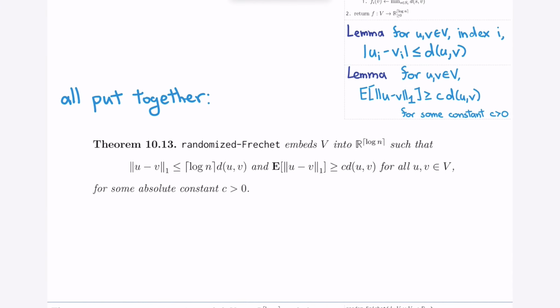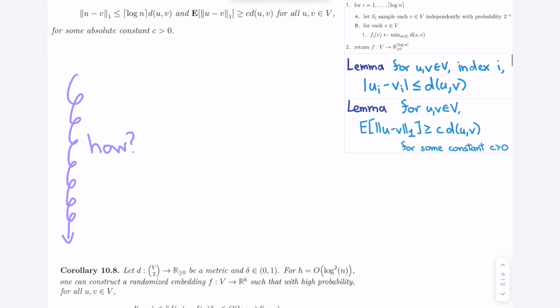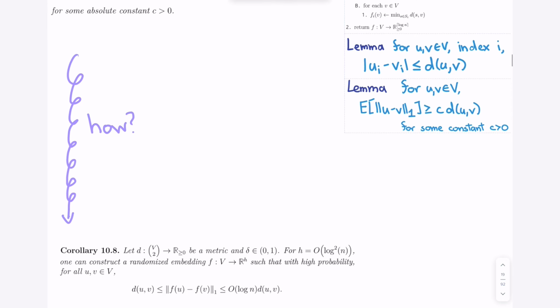So that gives you this: with log n dimensions, you can guarantee that you expand at most log n, because each coordinate is a contraction. And in expectation, you'll get 1/10 of the distance. The log square n dimension one was a little bit bolder. It says that if I do something for log square n dimensions instead of log n, then I can guarantee that with high probability I'll get at most log n and I'll expand everyone.